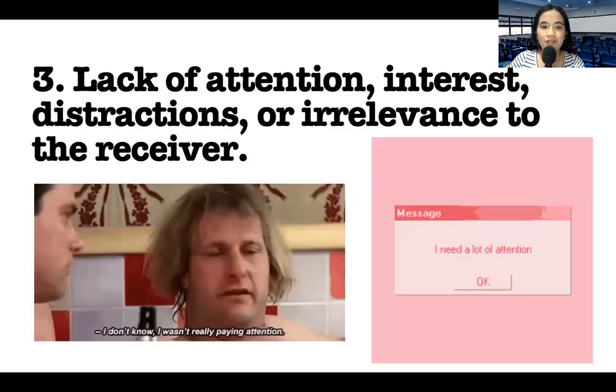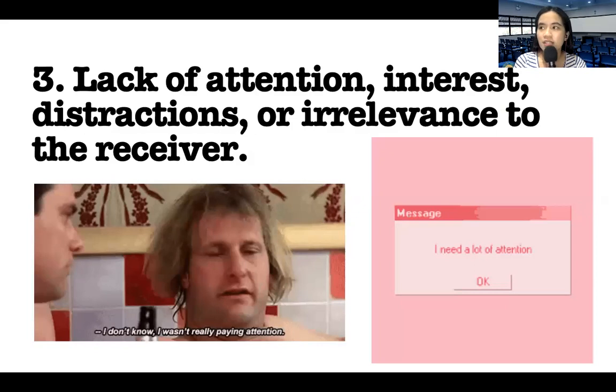Next, we have lack of attention, interest, distractions, or irrelevance to the receiver. This is actually the most common type of barrier because sometimes when we are talking to someone, that person is not attentive to us. Maybe he or she is texting or chatting or playing, okay, using his or her phone, right? So because of that, the receiver did not get your message right away. So it can be a barrier.